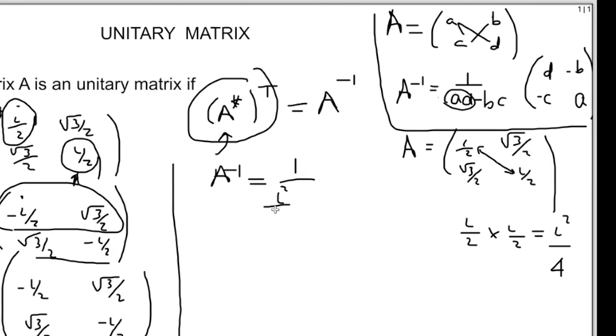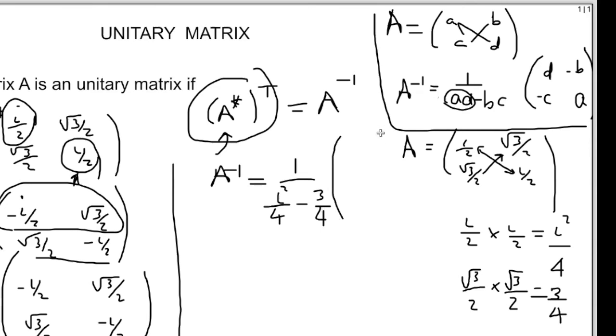So in other words, these two being multiplied, a times d, gives I'll have i squared over 4, minus, I multiply b times c. This is b times c. So it is root 3 over 2 times root 3 over 2. So root 3 times root 3 is just the number 3. And then 2 times 2, that's 4. So here I'd have 3 over 4.